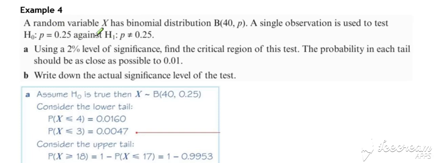In example 4, we've got a two-tailed scenario. A couple of things to think about here: this time the probability of each tail should be as close to 0.01 as possible, not necessarily less than, but as close to it. So for a 2% level two-tailed test, we halve the significance level, and we're looking to get as close to 0.01 as we can.